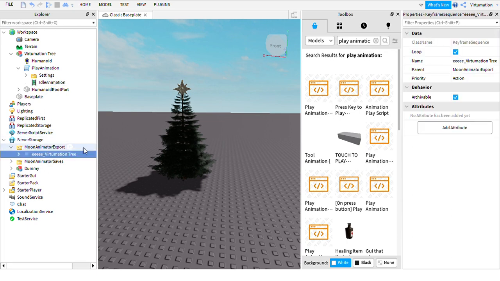So, that's where this saved animation comes in. So, right-click it and find Save to Roblox and click on it. Now what I want you to name this is delete the title and type in tree. Okay?